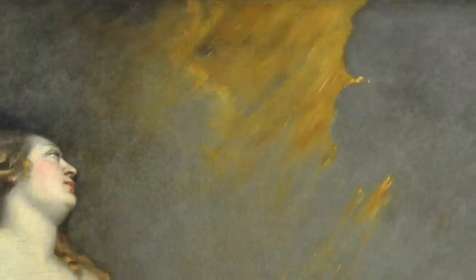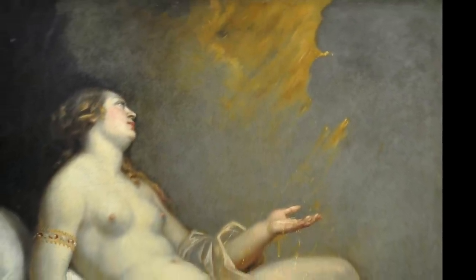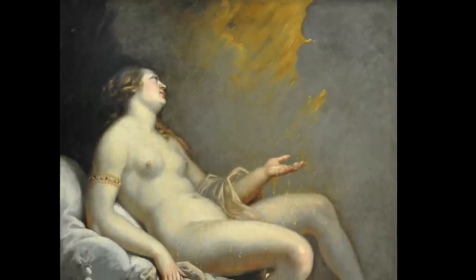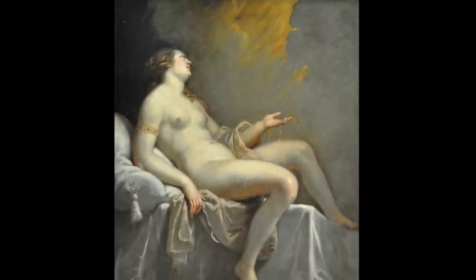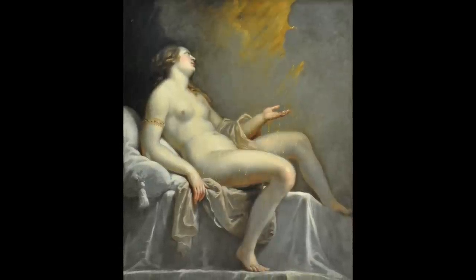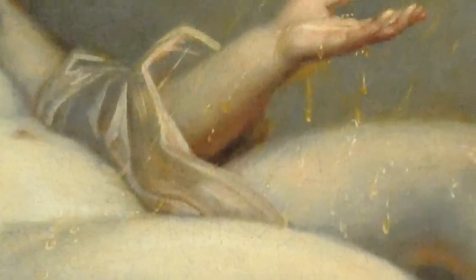Usually a deliberate calling of attention to paint as paint itself is something post-impressionists explored in the late 19th century, peaking with abstract expressionism in the 1950s. But here is a Danaë by John Mosner from 1640, where we have huge splotches of yellow paint calling attention to itself as paint, yet achieving an effect that's an exquisite fit for a liquid golden flood falling upon Danaë. It's really an uncanny effect, as if the artist is literally flinging golden paint upon the canvas and upon Danaë, the falling droplets splashing onto her thighs and onto her hand and dripping from her hand as well.